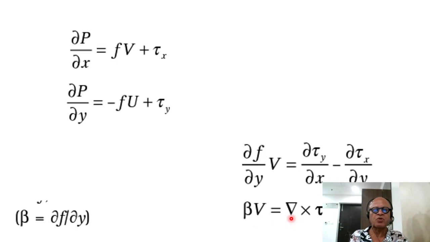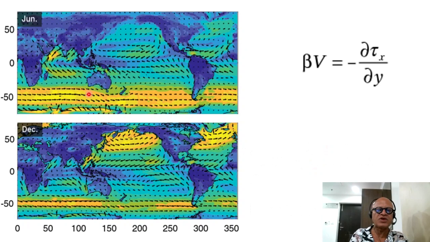Such a simple looking equation that Harold Sverdrup derived in the 1940s, and it was a remarkable find at that time. And he assumed that for simplicity, curl tau can be written simply as minus del tau x del y, because he ignored del tau y del x by looking at the wind stresses, because they are not only mostly zonal, but the meridional gradient of the zonal wind stress is much larger than the zonal gradient of the meridional wind stress, which is strong in some places, but on average it is very small when you, let's say, integrate across a basin. So the Sverdrup relation in this case looks very simple. Beta times v, the meridional transport, is given by minus del tau x del y.